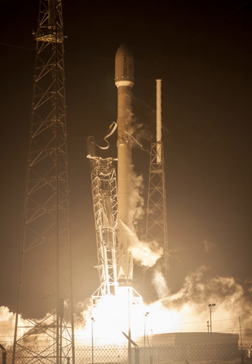SpaceX completed construction of a landing zone at Cape Canaveral Air Force Station known as LZ-1, consisting of a pad 282 feet in diameter, first used on 16 December 2015 with a successful landing of Falcon 9 Full Thrust. As of 31 December 2018, eleven Falcon 9 boosters had attempted to land at LZ-1 with only one failed attempt; that failure, after the CRS-16 mission, ended as a partial success as the booster landed just offshore and was later towed back to Port Canaveral. Directly next to LZ-1, SpaceX constructed LZ-2 to allow simultaneous booster landings after Falcon Heavy flights, with one booster having landed at LZ-2 as of December 2018. SpaceX also created a landing site at the former launch complex SLC-4W at Vandenberg Air Force Base; on October 8, 2018, a Falcon 9 booster successfully landed at the new ground pad, known as LZ-4, for the first time.